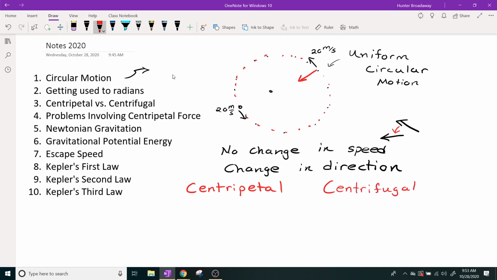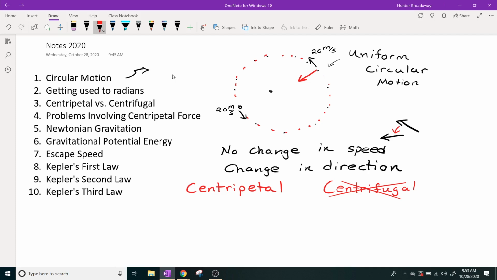Okay, and we'll talk about why we don't necessarily use this word in physics later. It's going to depend on how we actually start thinking about rotational motion. But we're going to mainly focus right now on centripetal force and centripetal acceleration. And then later on, once we get to the spot where we know enough to be dangerous, I'll show you guys why we don't use centrifugal.